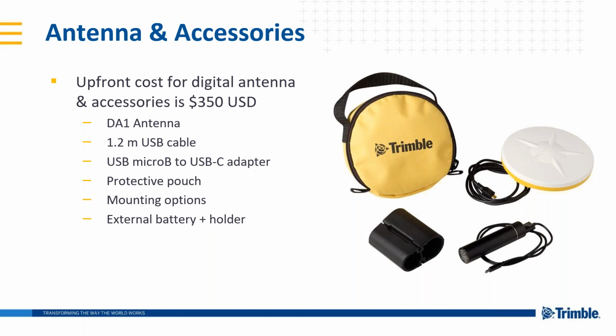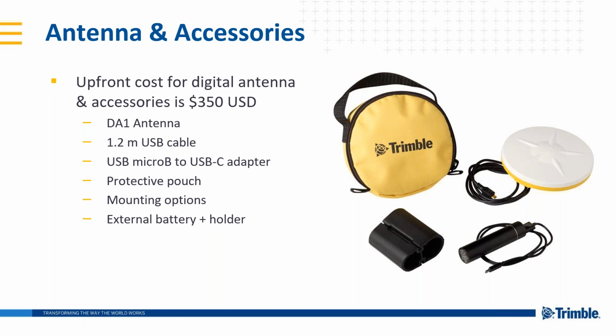The Catalyst technology, as I mentioned, has an upfront cost and then an ongoing subscription. The upfront cost for the antenna kit is $350 US dollars. That gives you a ballpark of what the cost will be depending on your exact location. I know we've got a lot of people on the webinar from around Australia and New Zealand, but also some from Europe and North America as well. So I've put the price in US dollars just to give you a ballpark of what it would be in your region.